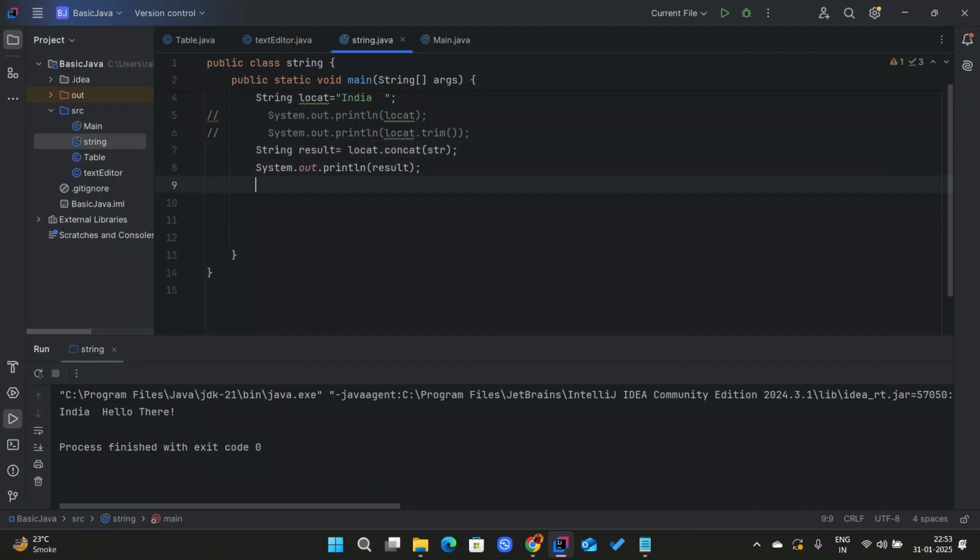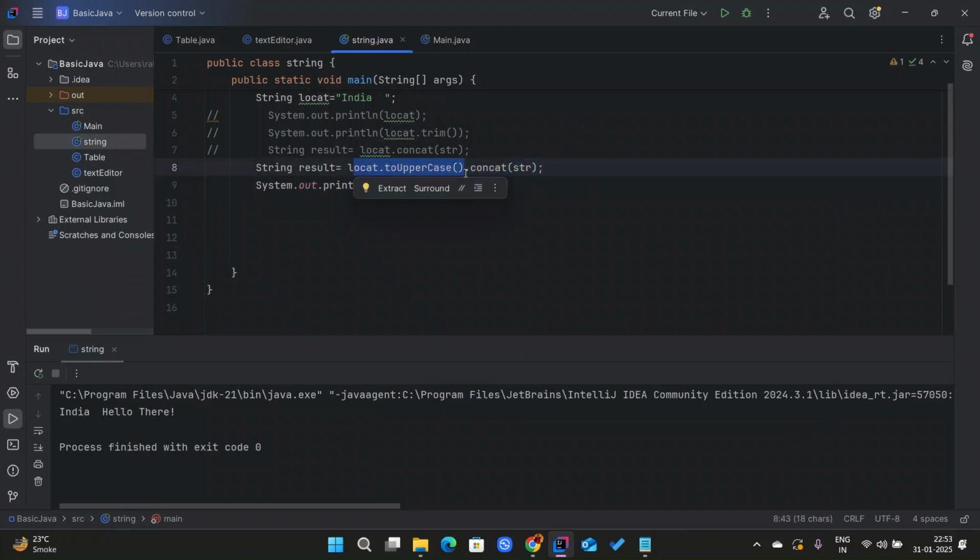The situation is that we want to get India in capital letters. Being our country, I want it highlighted in capital letters. So here we are just turning it to all uppercase, and after that we are adding the string to it. You can see we can put a sequence of methods like a chain. It should now turn India into capital letters, and the rest will be as it is. Fantastic, it is so cool, right?